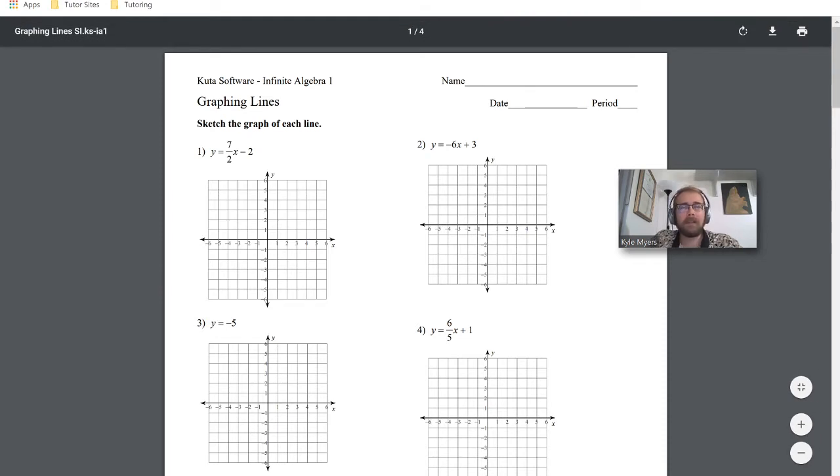You take the math class twice, or 3 times, or 4 times. So if you get it right the first time, then there you go. You got your math credit and whatnot. Or if you're a student who really wants to up their game, maybe you already have a B or a C, and you want to up it to an A. You want to make sure you're staying at the top of your game, or you have an A and want to keep it that way. Then practice. Practice is really good.